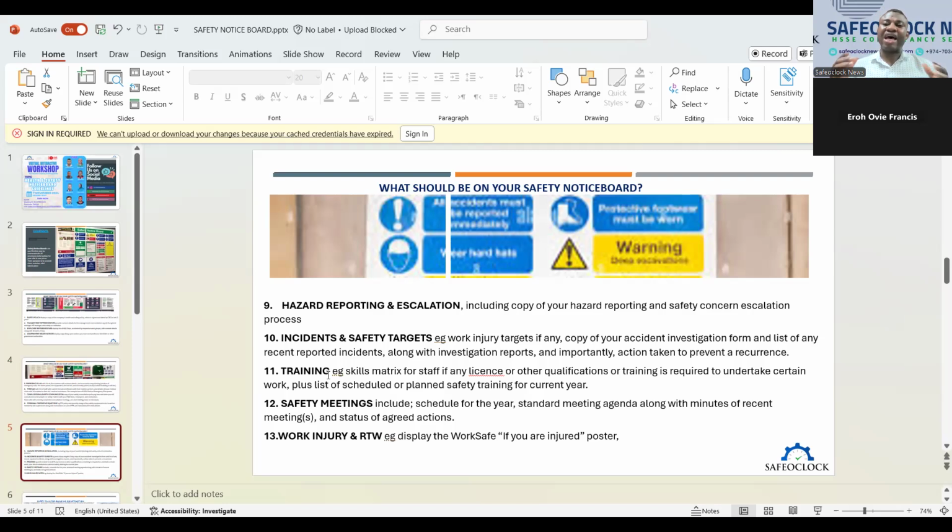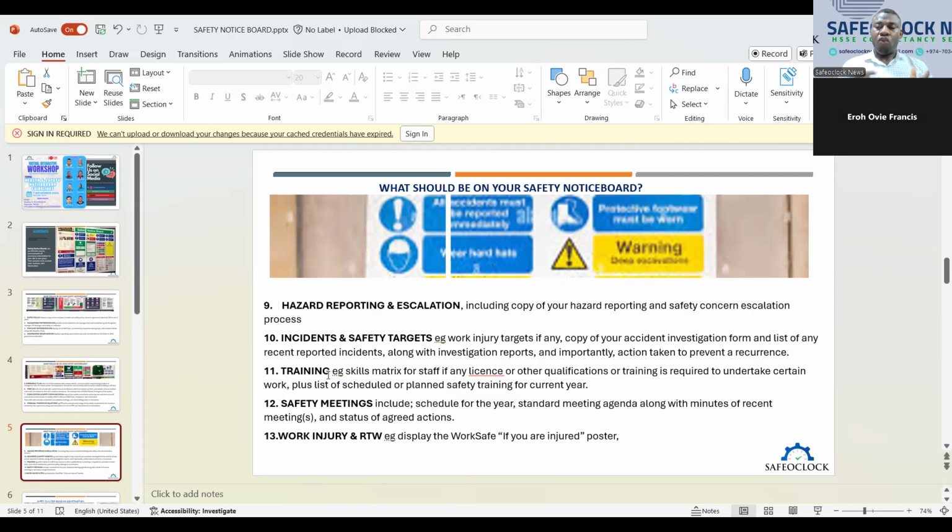So having this concise, maybe in a drawing form, or in a bullet form, or in a way that is easy to understand, on the notice board for workers to easily glance at, they are able to identify what's next, who is supposed to be contacted first, what should be reported first, who should be reported to first.